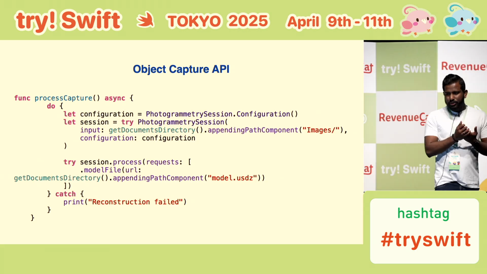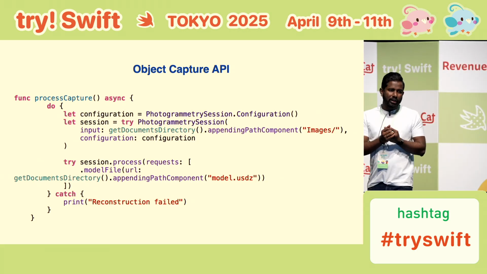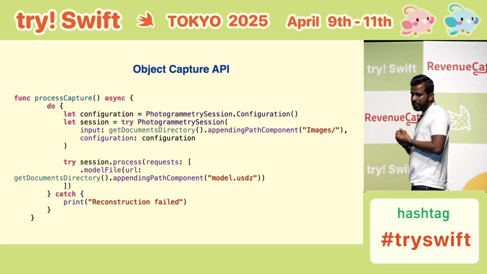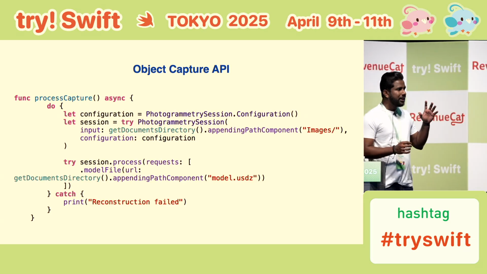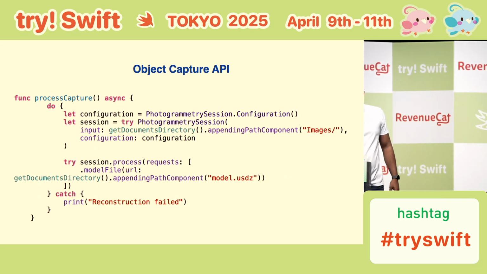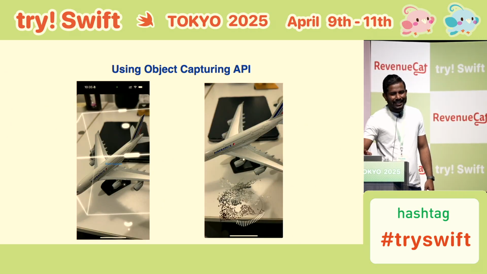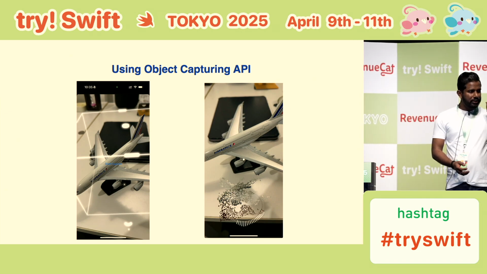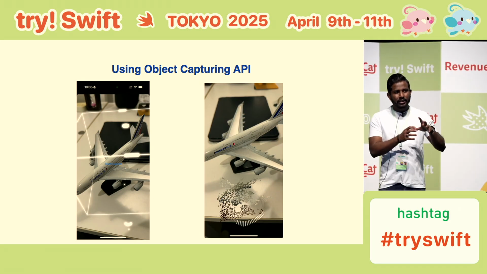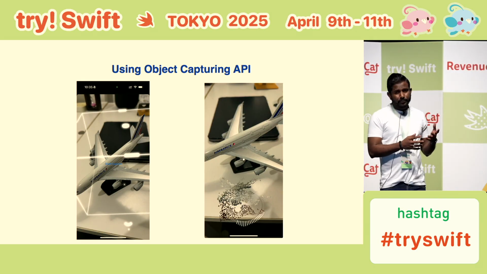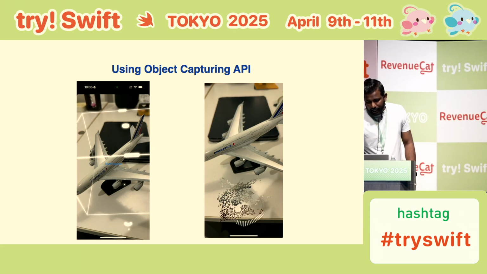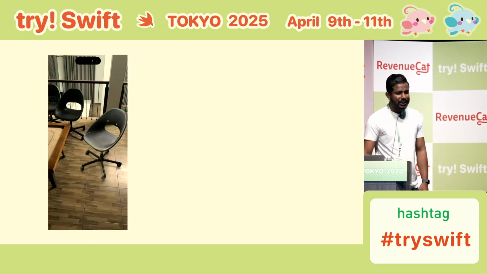But using the Object Capture API, you have to be a little more aware of the material you are working with. If your real-world object has glass, glossy, or metal materials, you won't get the proper output because of how the LiDAR sensors work. The LiDAR sensors send out light beams, and only when they are reflected back does the 3D mesh work. If you use metal kind of material, it won't work well, but other kinds of materials you can capture seamlessly.